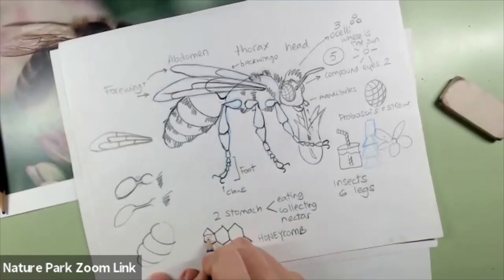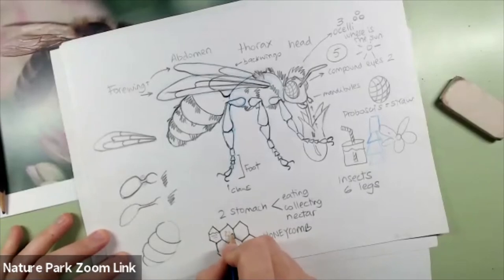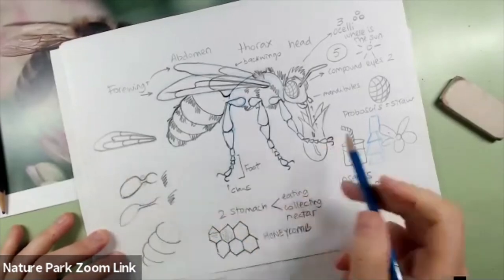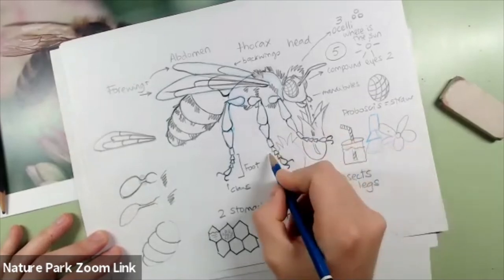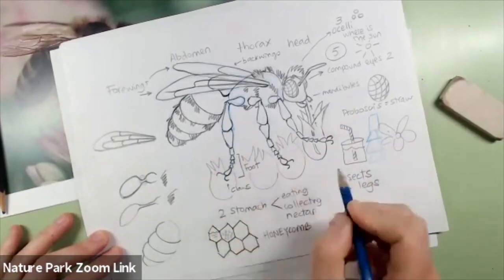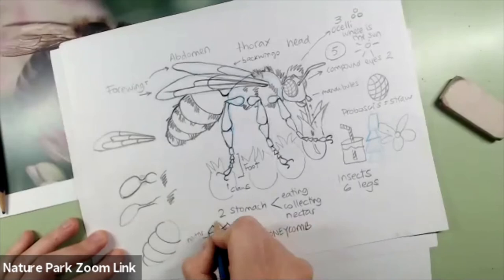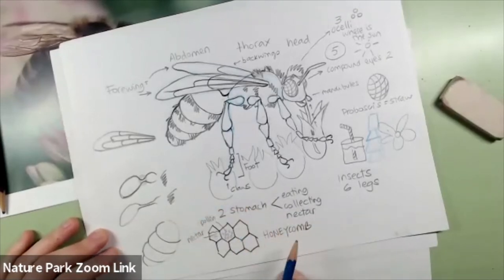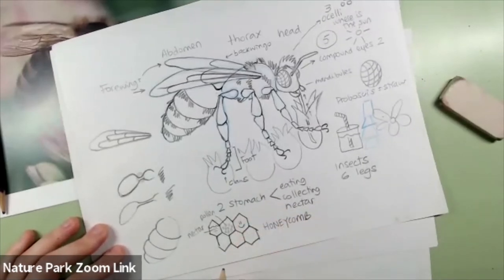So let's put all the nectar here. That's our nectar. But also, guess what they bring back? They bring back all the pollen from flower to flower. I'm gonna draw a little bit more flowers here, just on the background. So we know that she's sitting somewhere. She's not floating into space. They bring all the nectar that they have collected. They bring all the pollen. So this is nectar. This is pollen, but also guess what else they keep inside the honeycomb? They keep their babies. They keep the tiny babies all in there. So all the things that are important are in the honeycomb, and also water.